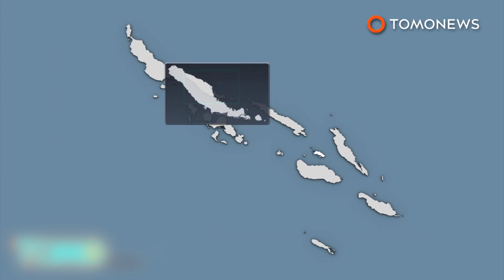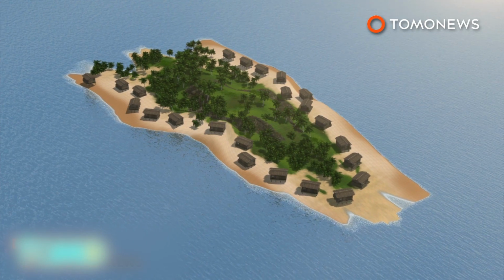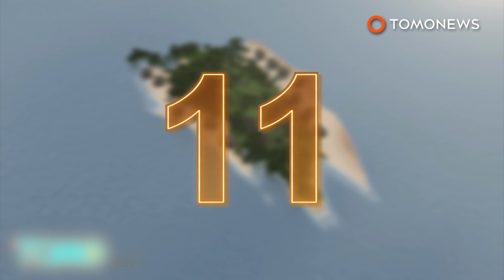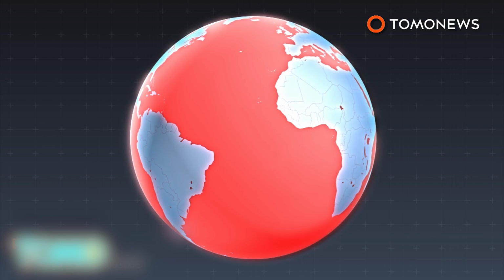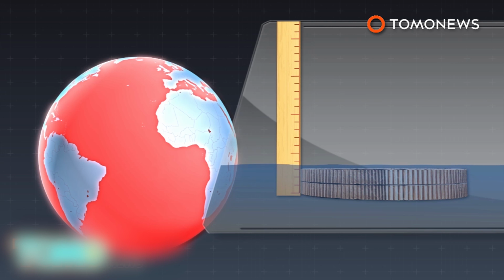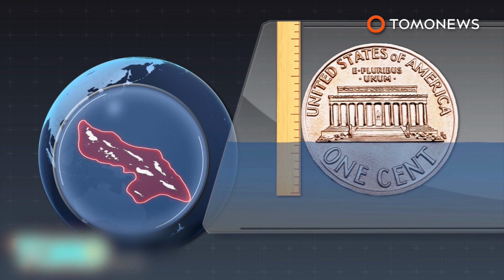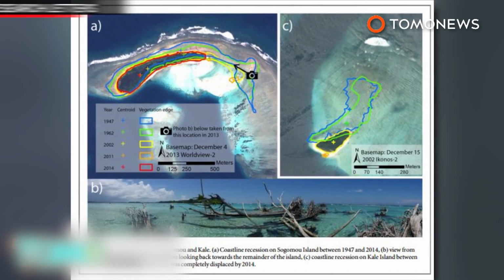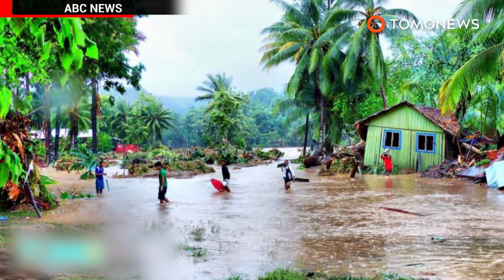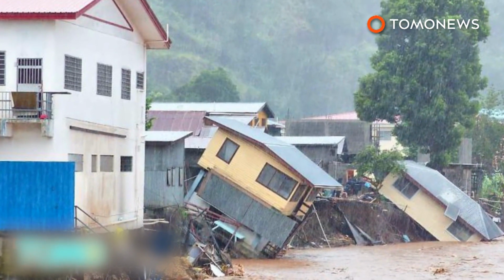Meanwhile, residents of the island of Nuatambu have been forced to relocate to the nearby main island of Choiseul because of flooding. Of the dozens of homes that once stood on Nuatambu, at least 11 have already been swept away by the rising waters. While the global average rate of sea level rise has been 3.2 millimeters per year since 1993, the Solomon Islands have experienced an average rise of about 7 to 10 millimeters per year since 1994. The research team, who published their study in the journal Environmental Research Letters on Friday, discovered that the sea level rise has destroyed villages that have existed since the 1930s and has displaced numerous communities.